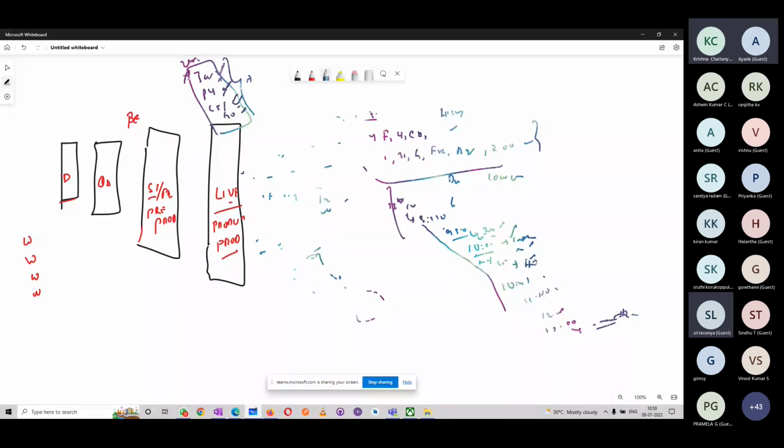Now, I'll give you a small example. When I'm in classes, I behave differently. When I'm with my colleagues in office, I behave separately. When I'm with my family, I behave separately. When I'm with my parents, I behave separately.